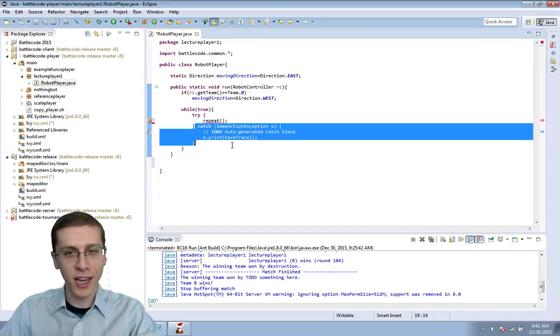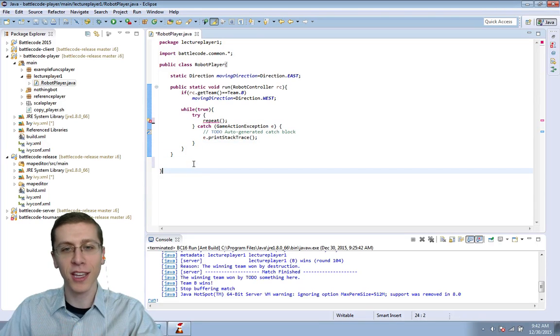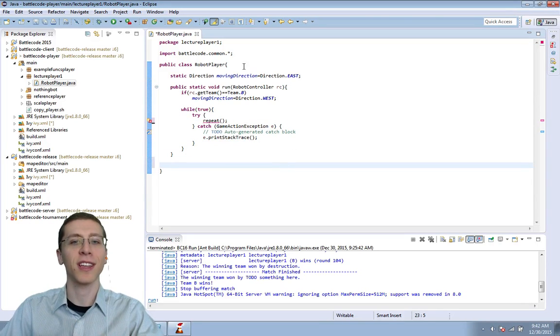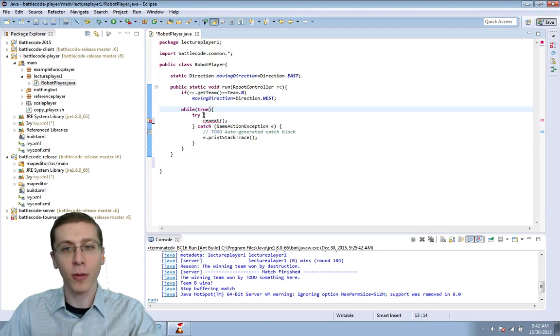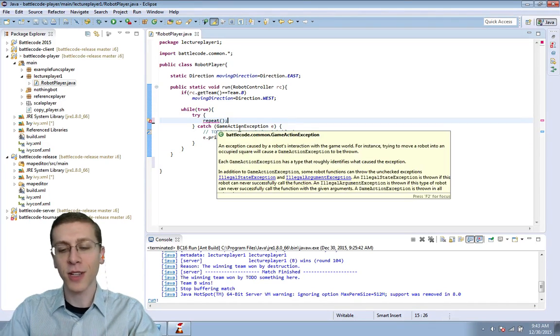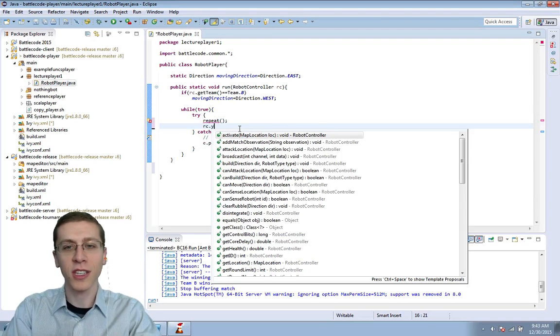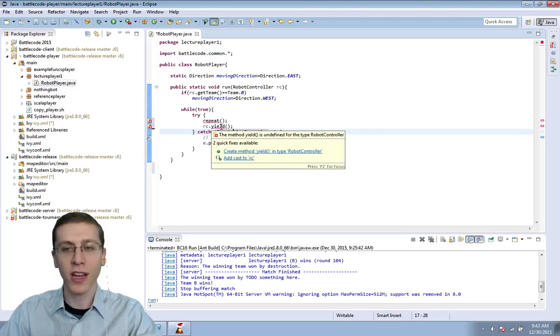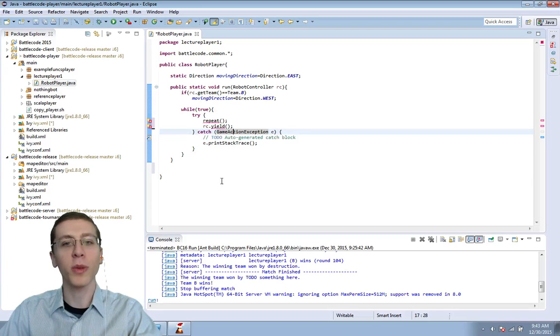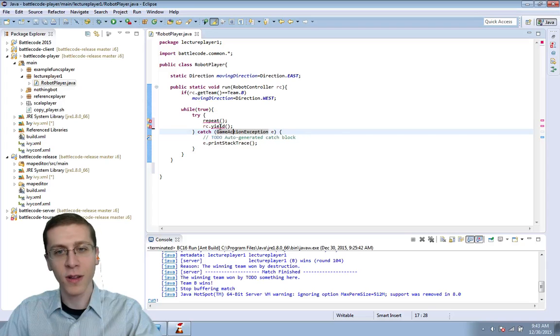It's surrounded by try-catch, so if there's a mistake or an exception, the catch code will run, and then it'll get to the end here, go back to the beginning, and repeat again. And after each repeat, we're going to call rc.yield. Yield ends the current turn, and it means that we won't be using all of our compute power cycling repeatedly in the middle of the turn.